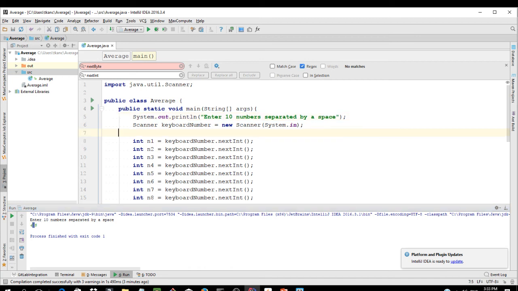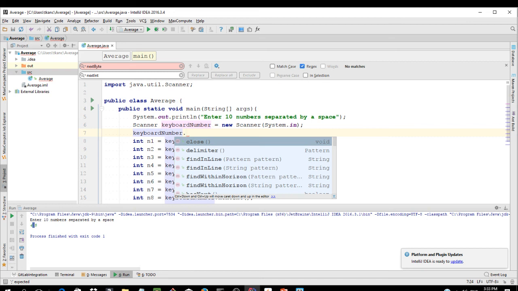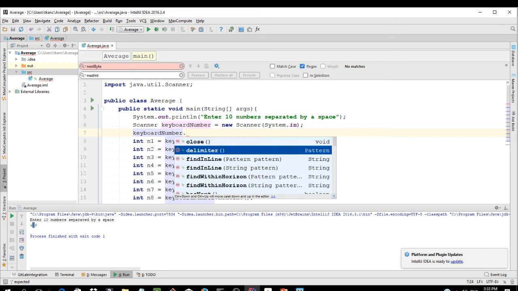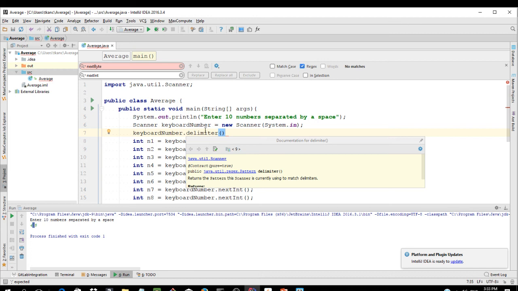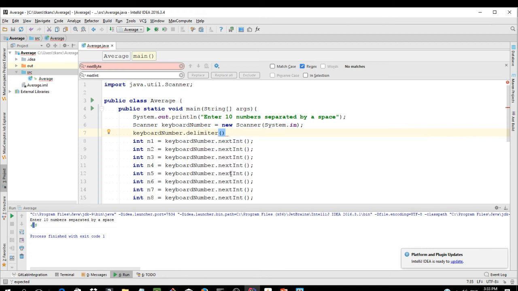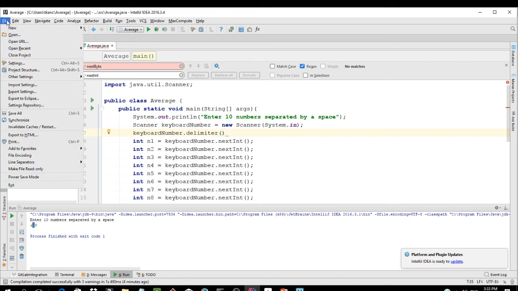You can look up on Javadoc. So let's say keyboard number, that's an object, right? And use dot to get to the method. Delimiter. Is that the one? If you're not sure, then these are the list of methods from the summary. We can Google. If you're not sure, then you can read the Javadoc by clicking on the method name. And if you don't have this pop-up, like now I set my IntelliJ to pop up the Javadoc, you have to go set it.